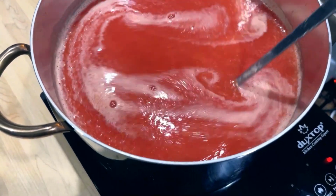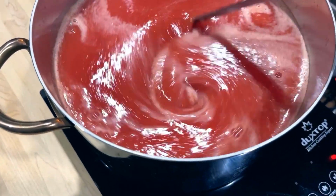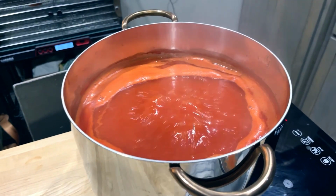Either way, once you've got all the tomatoes peeled and pureed, it is time to cook the sauce down. I've seen some people skip this step because they've poured off all of that liquid from the thawing process, but keeping that liquid in and just committing to a long cook time not only intensifies the flavor of your tomato sauce, but it also increases the bioavailability of a nutrient called lycopene, which makes cooked tomatoes even more nutritious than uncooked tomatoes. If you've ever had your tomatoes separate in the jar, this also helps to prevent that because you're activating that pectin through heat.